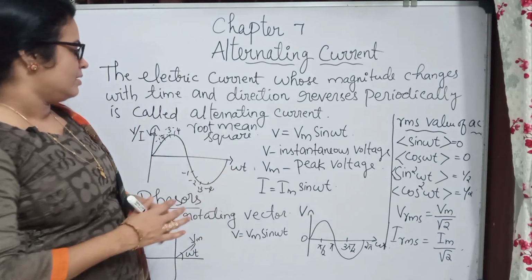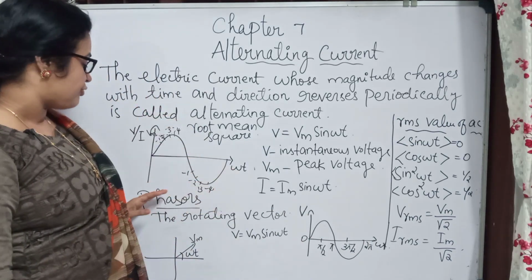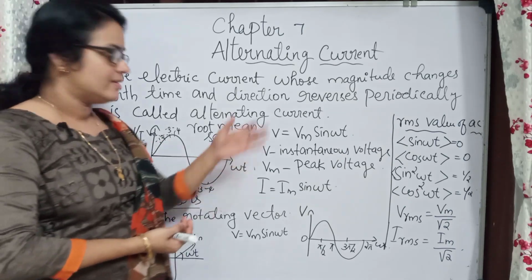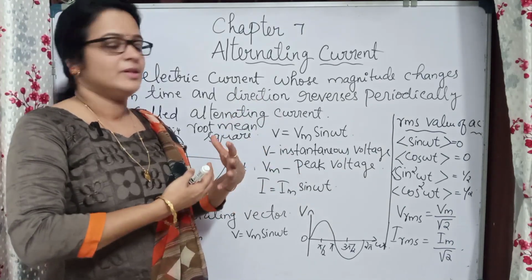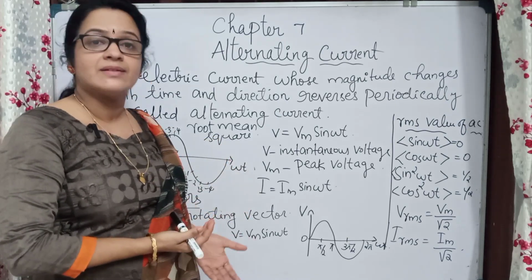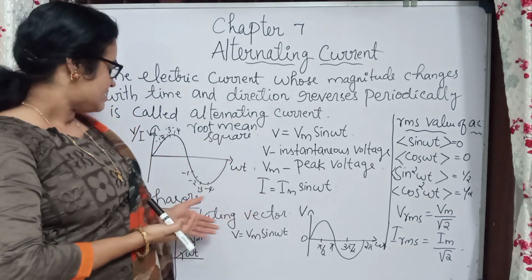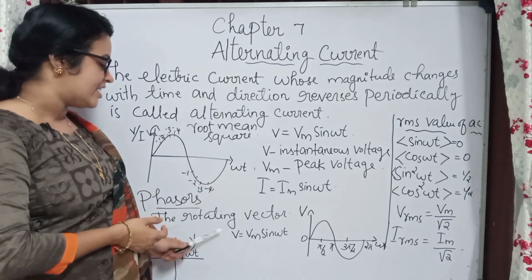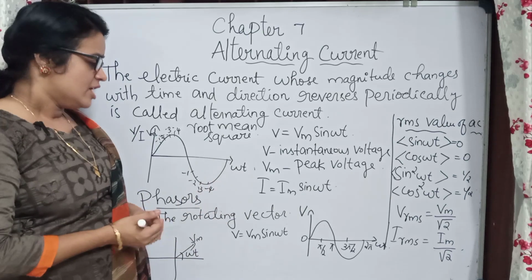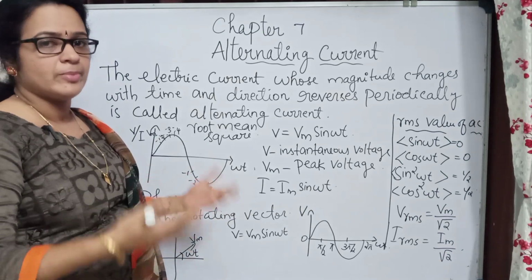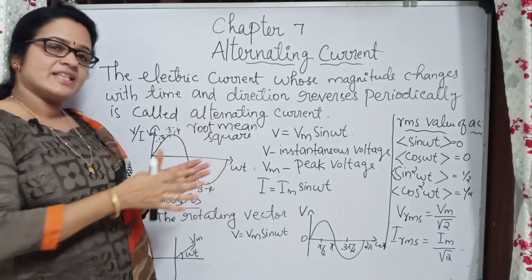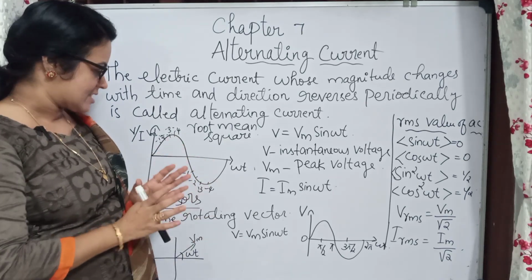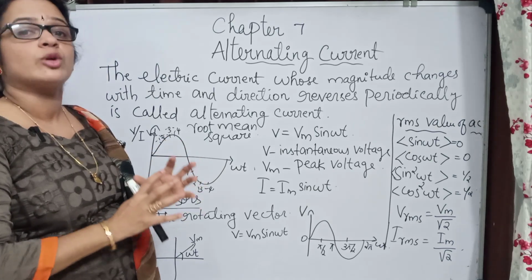Then one more thing is phasors. Phasors means the rotating vector. So in this case we will represent the scalars in terms of vectors. That means we have to represent them as phasors, the rotating vector. Here we can consider an example, then it will be more clear, because in all the cases we will draw the diagram of phasors. So don't worry about that. I will just explain how to make it a rotating vector.